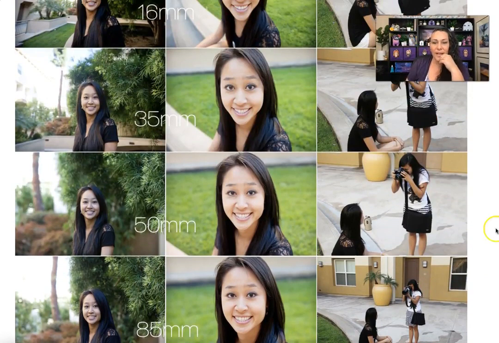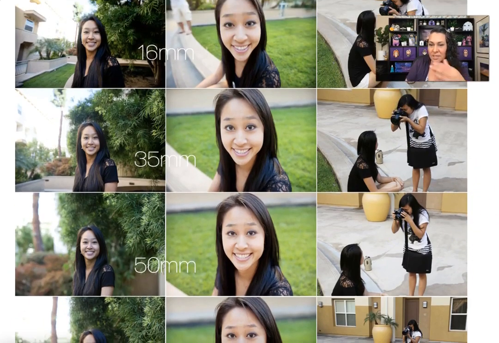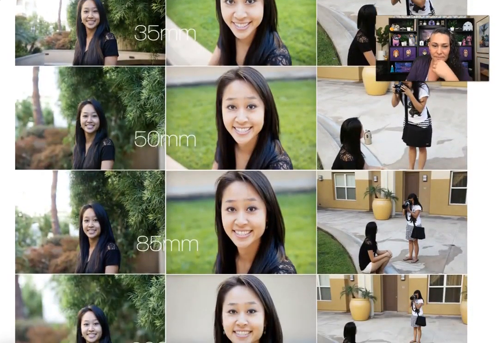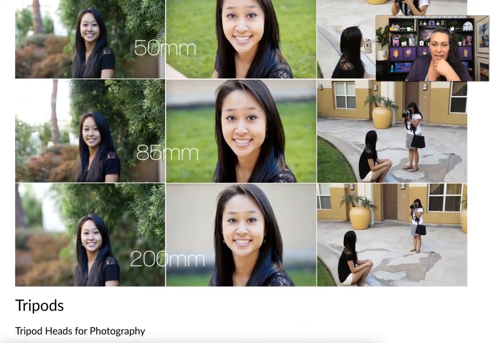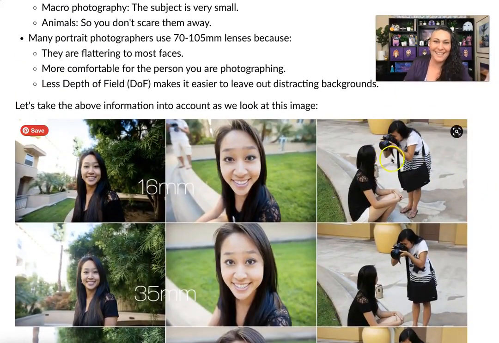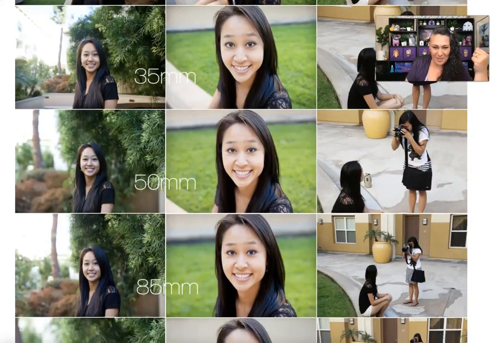Okay. So here we have the 50 millimeter, 35 and 50. You can see there's still some distortion. It's starting to look better. And you can see on this side, she doesn't have to be as close as she's using these larger millimeter lenses. And I think we can all agree that this 200 millimeter is the most flattering so far out of all the lenses. Works out pretty good, right? And again, to point out that you don't have to be as close to your subject, even with the 85 millimeter. She's kind of close, but not nearly as close as that wide. That's really uncomfortable, right? All up in your space.